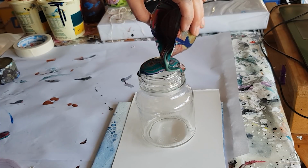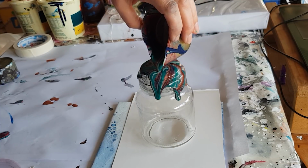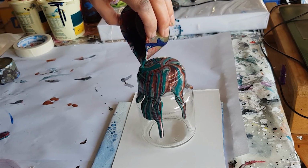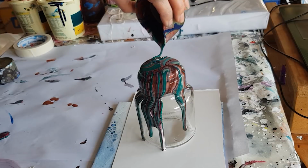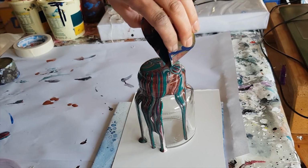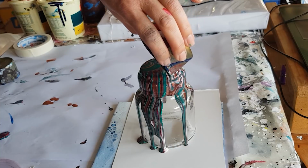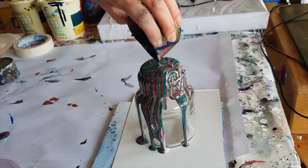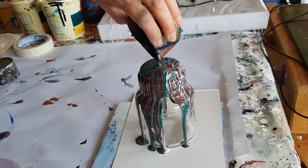And what I'm doing here is what's called a travelling ring pour, and it's what I normally do on a vase, but I'm normally pouring from the bottom. Now my target with this is not to cover the entire thing. It's to make a pretty pattern. Which is exactly what I'm doing.